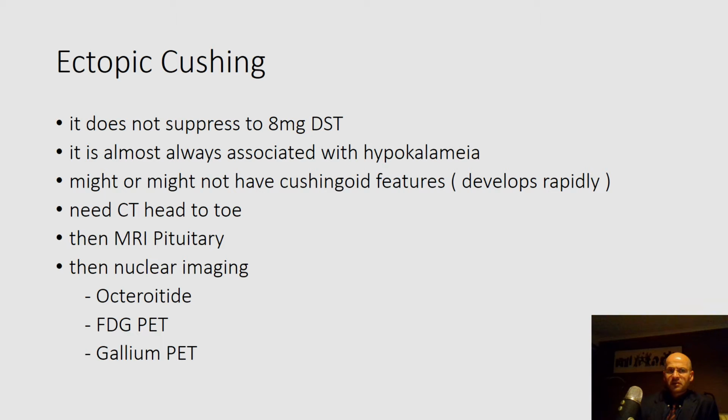How about ectopic Cushing? Now, we've touched base about this topic before, and what I want you to know here is that it tends to run a very rapid course. It can present with non-cushingoid features and severe hypokalemia. Once you think about it, it will be easy to pick up. The patient will be sick because he has cancer. And it does not suppress on the 8 milligram DEXA suppression test. The cortisol and the ACTH tend to be very high. And once you do the axial imaging, you're most likely to find a tumor. Now, there's only one exception, when you have a carcinoid as an ectopic source for corticotropin, where levels tend to be mildly raised.